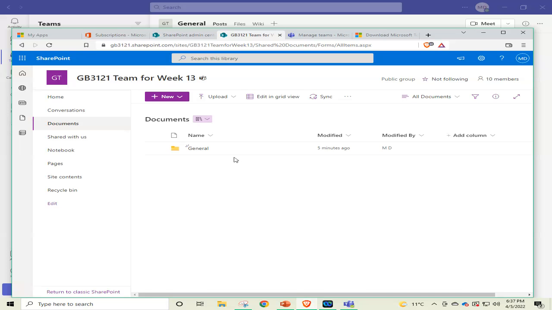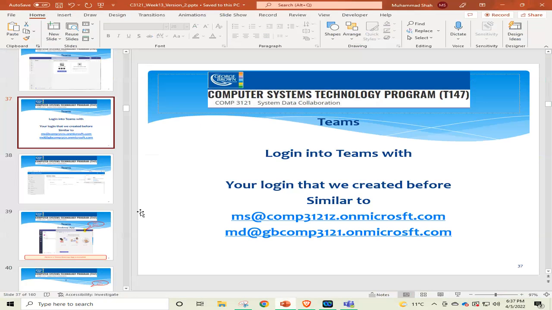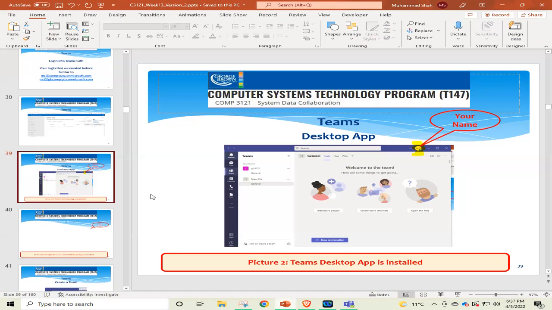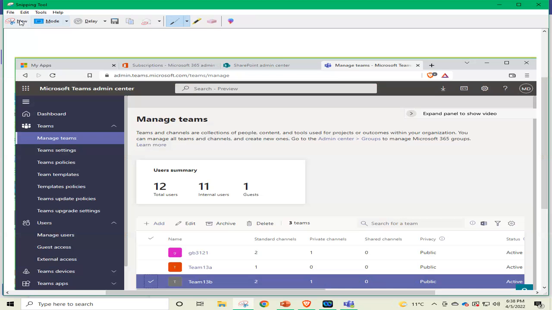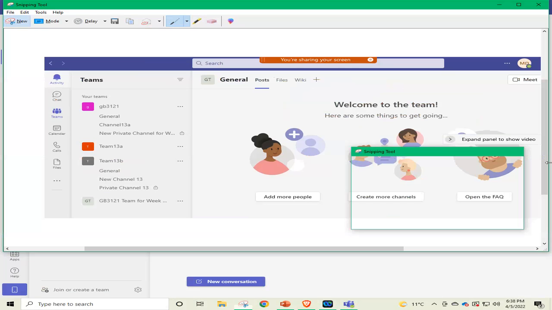But first of all, right now, we just wanted to create a team and then see that a corresponding SharePoint site is created. That was the main purpose of this exercise. And we would like to take a picture of our desktop where we have created a team, and the title for this picture will be Teams Desktop App is installed. Actually, the app is installed and also one team is created, but just now we just want to see that the Teams desktop is installed. So how will we show that? We will go to our Teams desktop and take a picture. Whichever list is here is fine, but your username, not the password, will show here to show that this is your work. So we take a picture and keep it for our assignment.